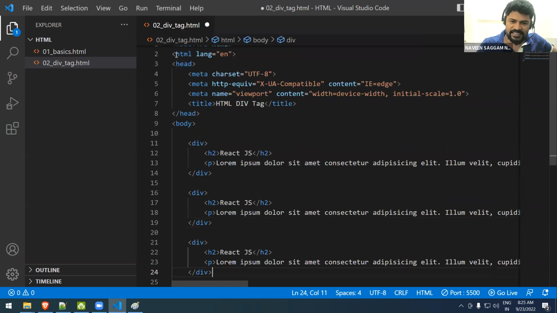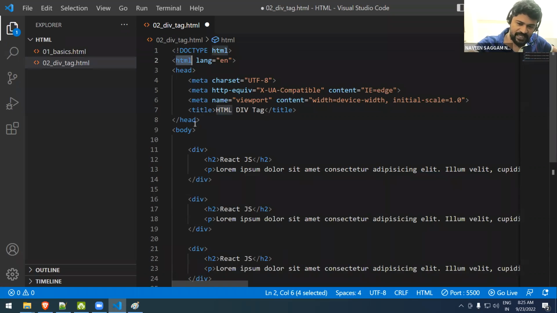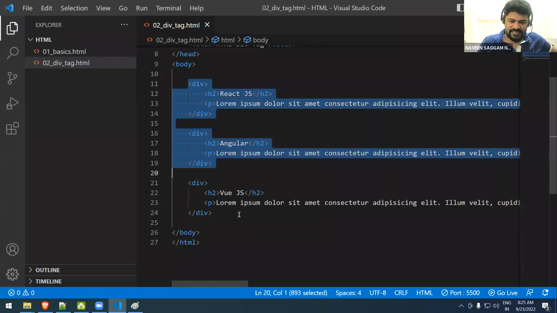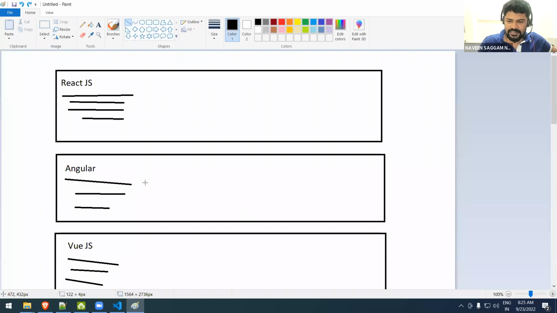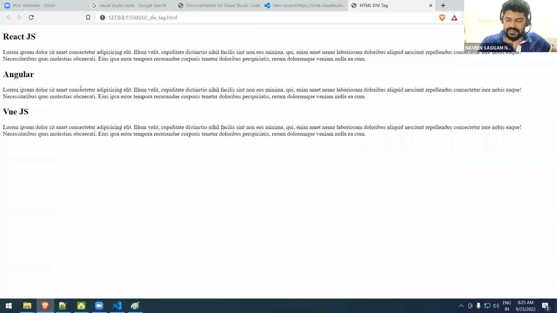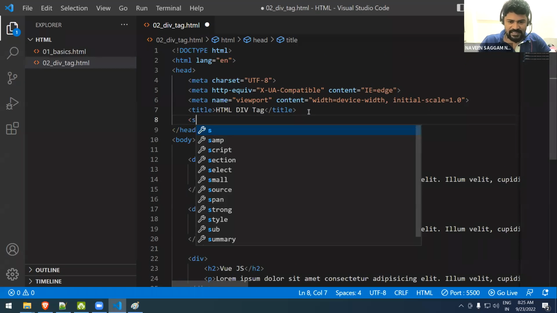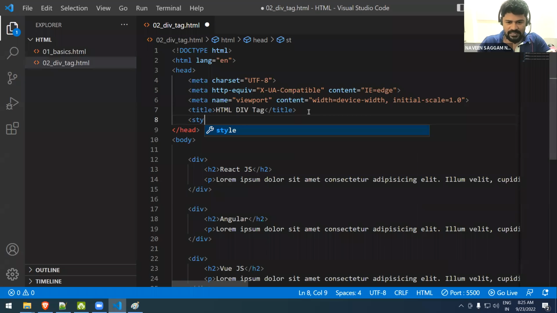Okay, see, HTML is the major top level tag. Under that body, under that div, under that H2, under H2 you write span, like that. So this is heading Angular, and this is the heading Vue.js. We have written the structure as per the design, but we won't get anything, sir. You see again, black and white story, no colors, no boxes. That can happen with CSS. Now tell me how we apply CSS. Basic CSS style. Yeah, style tag.